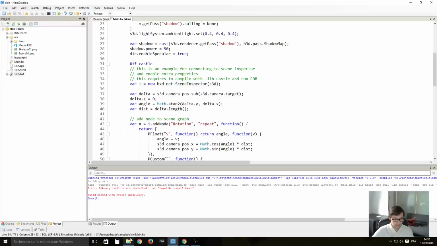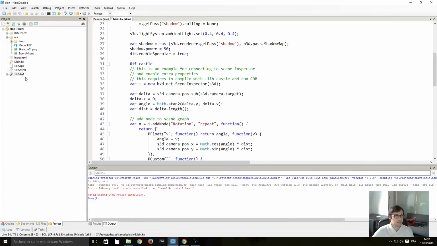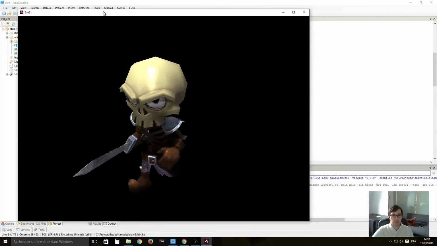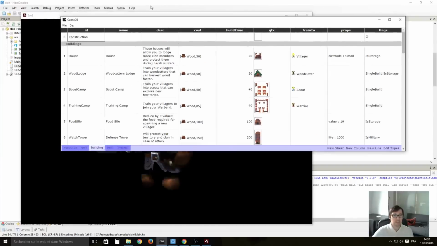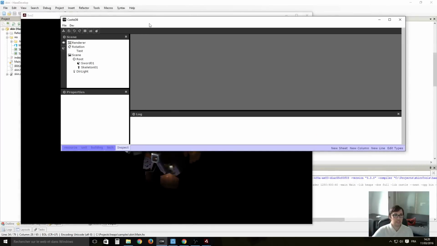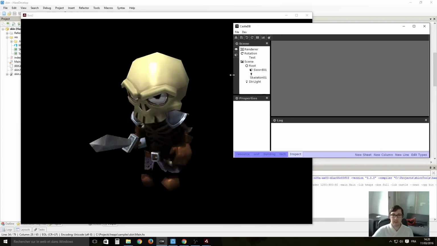I need to give it some kind of authorizations. That's something annoying. Let me check how I do that. Yeah, here. If I open with R, I can connect to a socket to CastleDB. And if I start CastleDB here, I get an inspector panel here, which is my 3D scene.